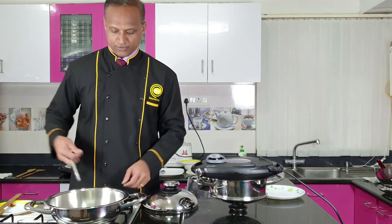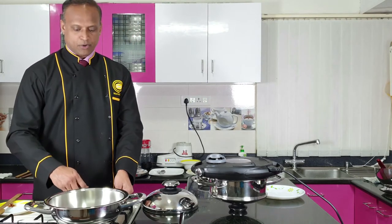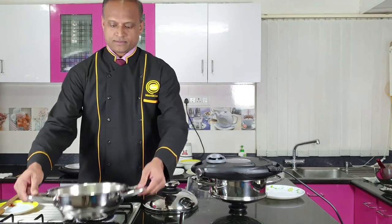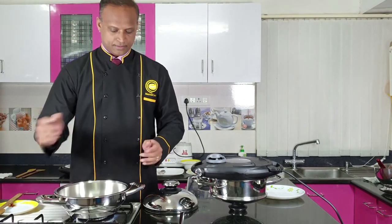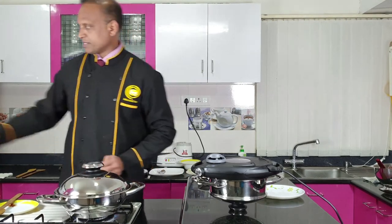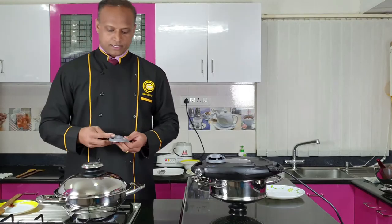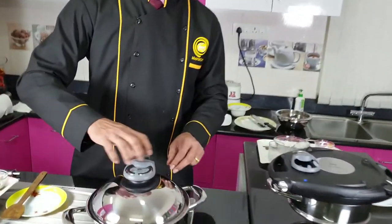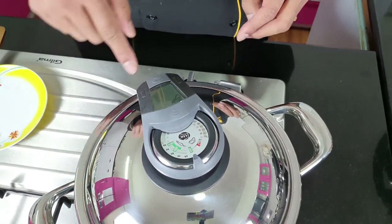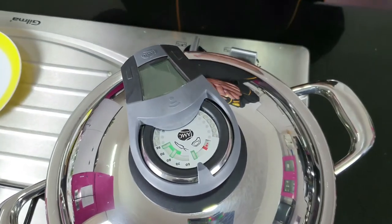So, as we always say, let's heat up the pot. Okay, time for us. Put this, get my oil thumb, and once again, put it to the roaster window. See here, the roaster symbol is ready.